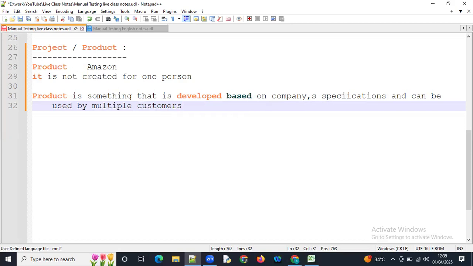Can be used by multiple customers or users, or we can also call them clients. So let's say our real-time customers. Real-time customers means we only.